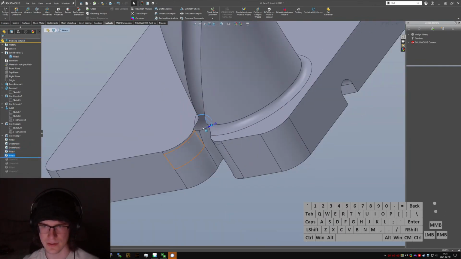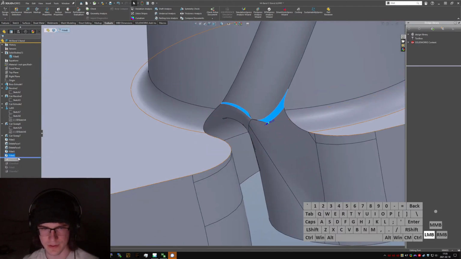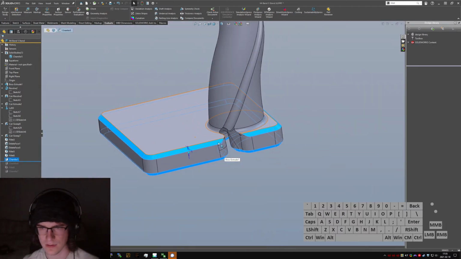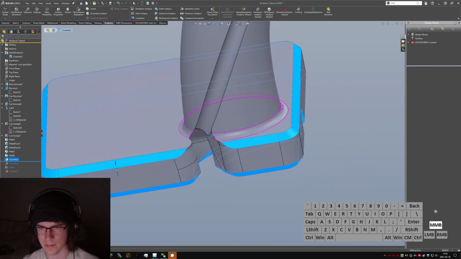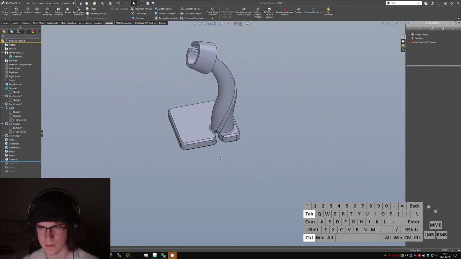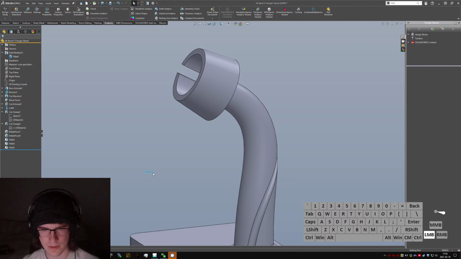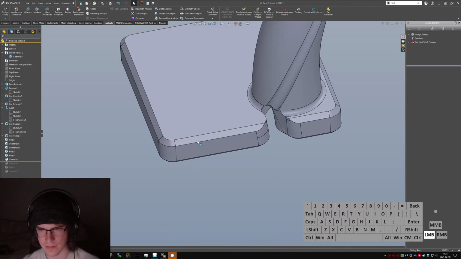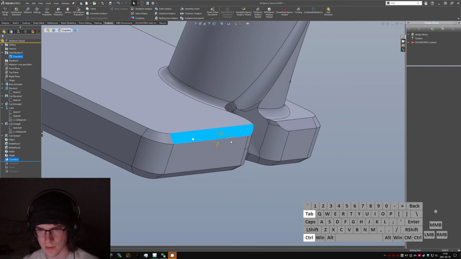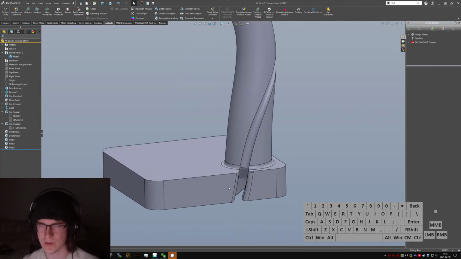I added some weird interior cleanup fillets, chamfers on the top and bottom, probably a millimeter chamfer it looks like, maybe 1.5. Yeah, I was still doing well, I guess 1 millimeter is fine.